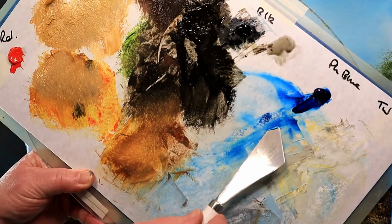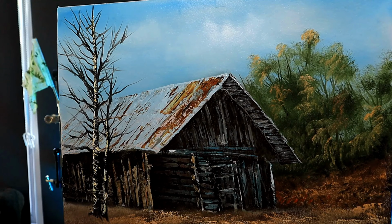For the opposite side of the tree trunk, I've mixed up some blue and white. I want what's called reflected light, and a little pale blue colour here really makes the trunk come alive. Almost 3D.